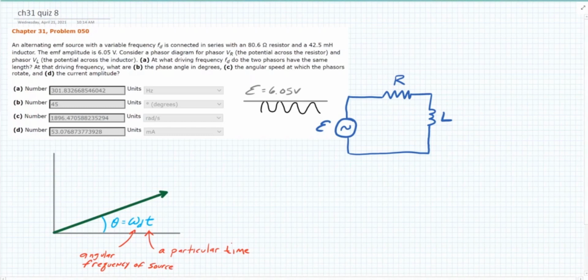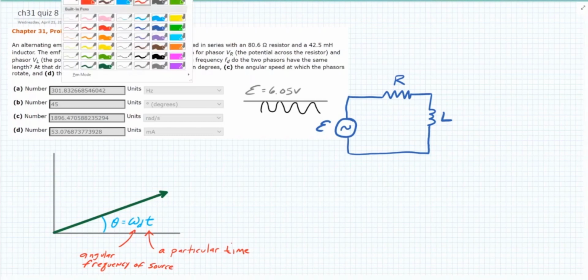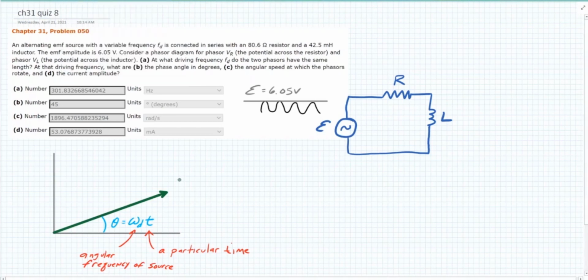So this would be my voltage drop across the resistor. These phasor diagrams are just very convenient ways to represent what's happening. A phasor diagram says what's going on with the driving EMF, the resistor, the inductor, the capacitor, all on one graph. There's quite a learning curve, I think, but once you learn it, it's very helpful. All right, so this is my voltage drop across the resistor.